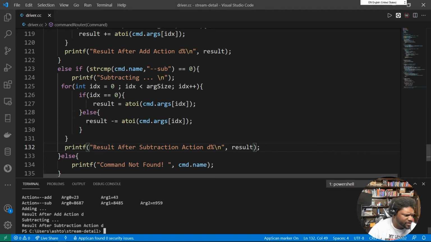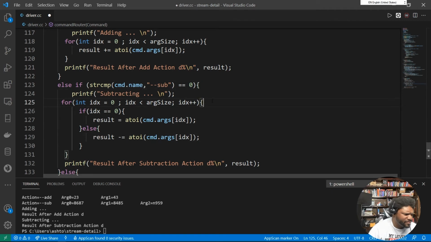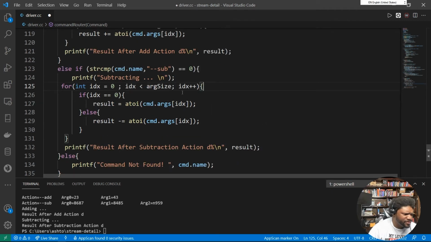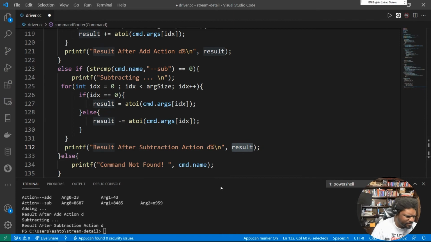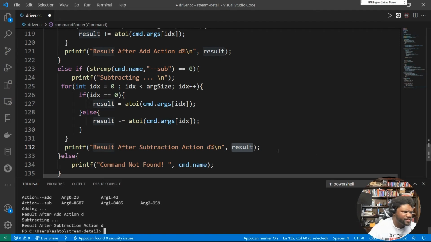So let's see what the problem is. We got result out here. Once this for statement is done, we want to printf the result. And it seemed like result is not being, let me see something. Let's try doing a perfect world. Okay. So we got adding, we got subtraction.